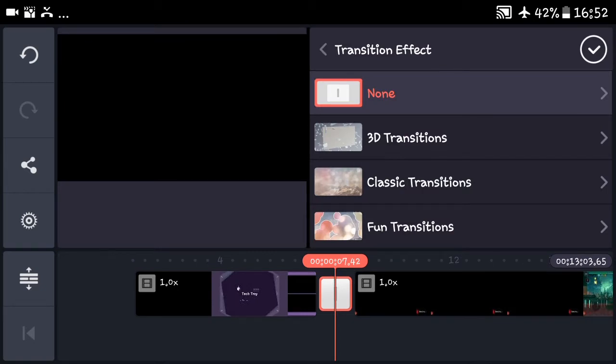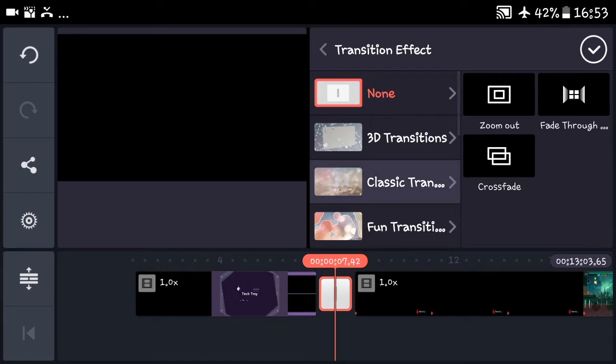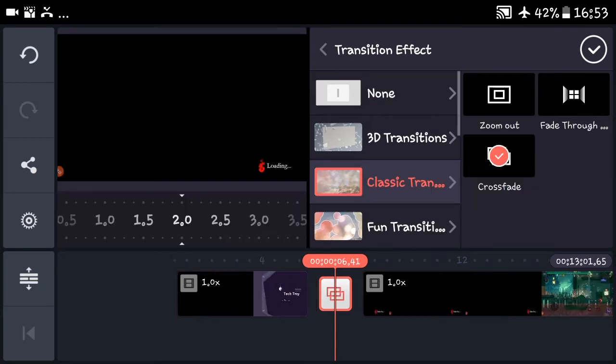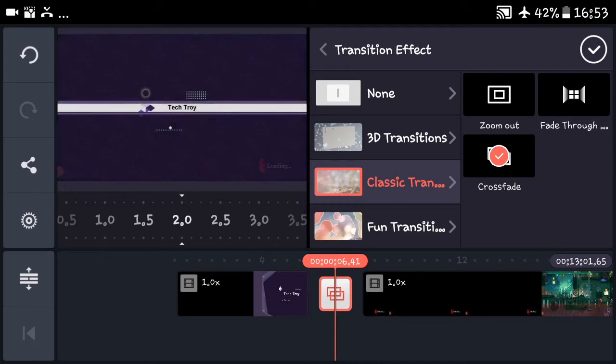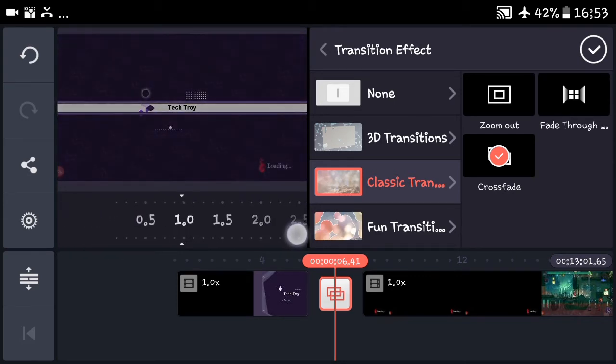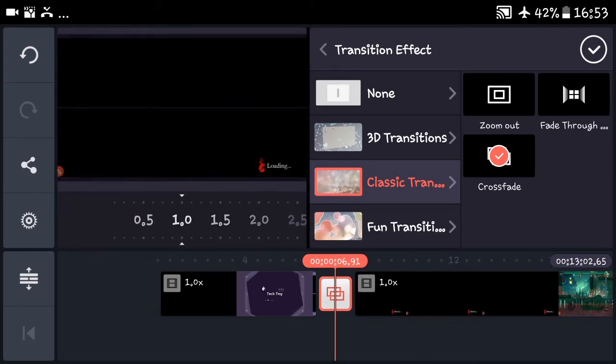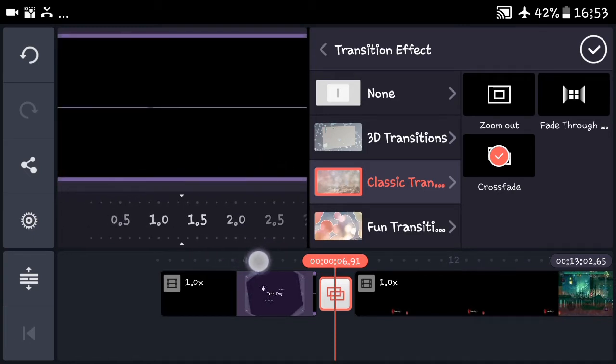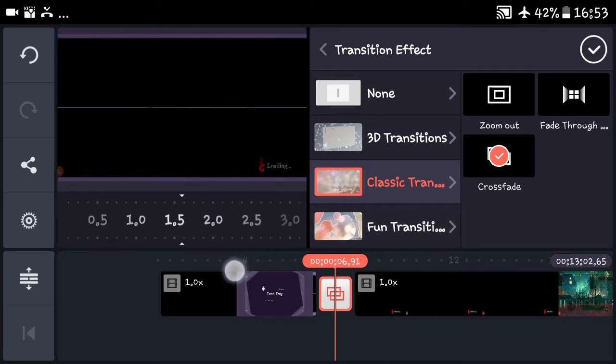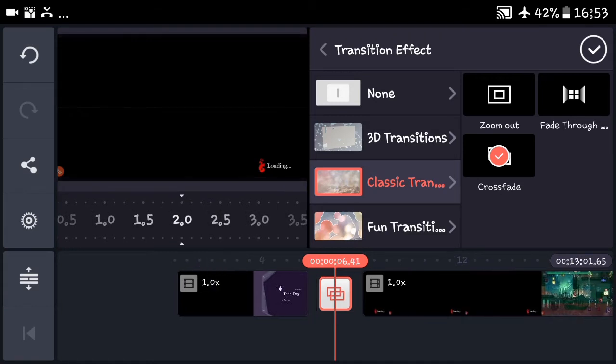You can use any transitions that you want, guys, but I personally like to use the classic ones. My favorite out of the three on the classic transitions is the crossfade, which is right here. For the timing, I recommend from 1 second to 2 at most.